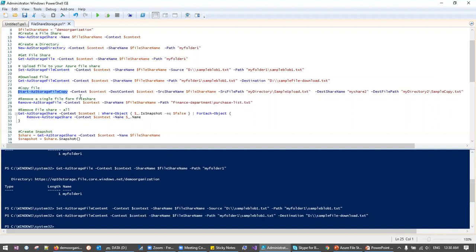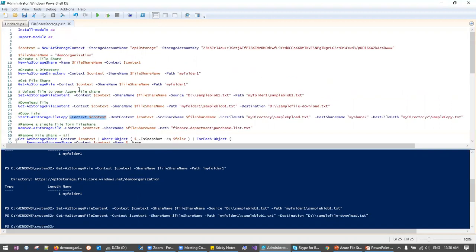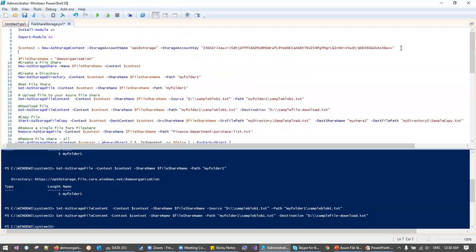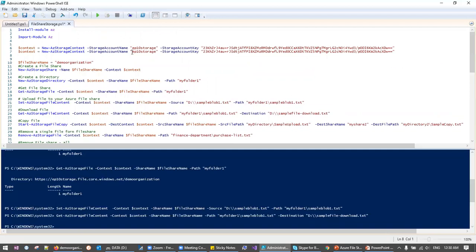What you have to mention here is, first, you pass the context of the source file storage. Here we have created one file storage context, so pass that. Then you have to pass the context of the destination file storage. So here you have to create another file storage context of that account.